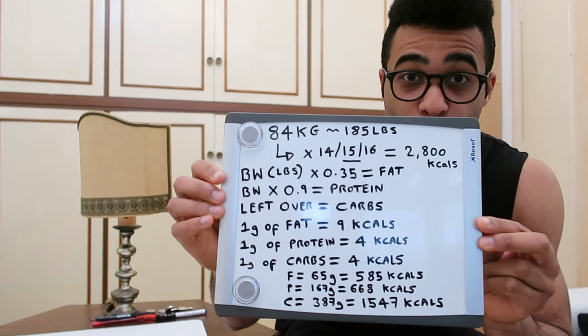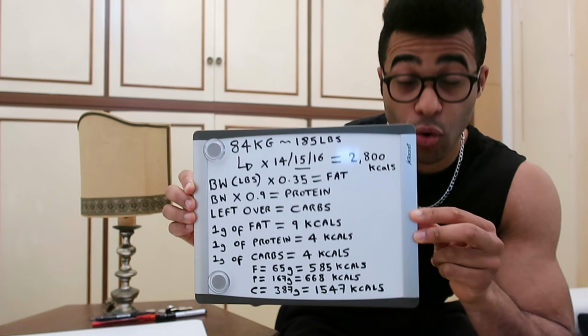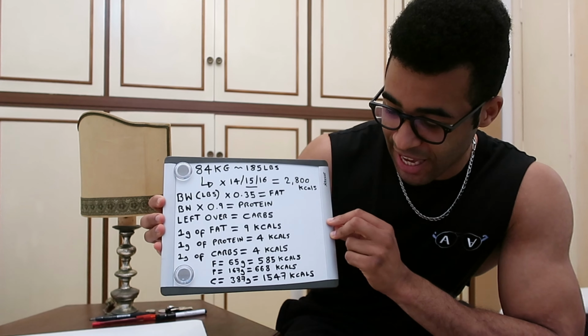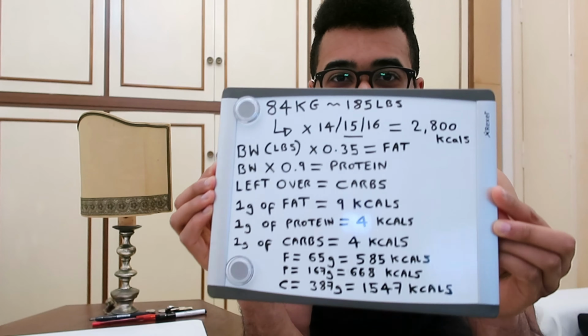Subtract those, that leaves you with, as you see at the bottom, 1,547 calories. All those calories are coming from your carbs. You take that number, divide it by 4, that gives you 387 grams of carbs. That is your macronutrient split right there.